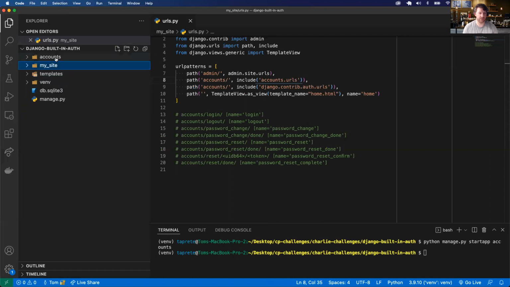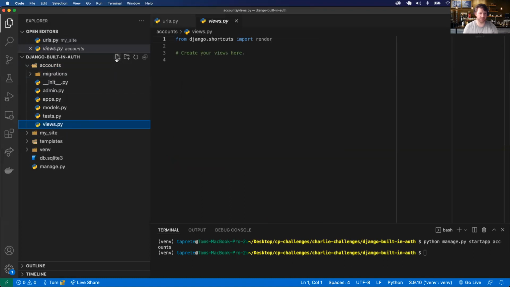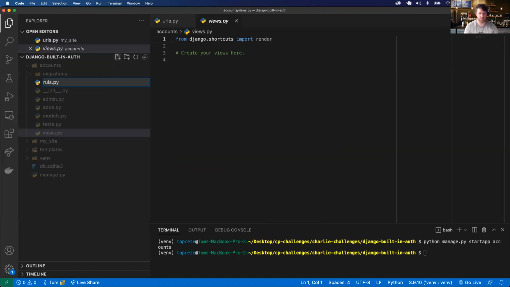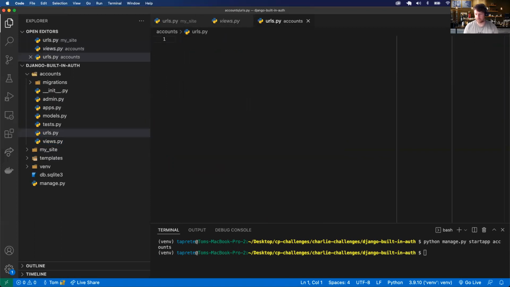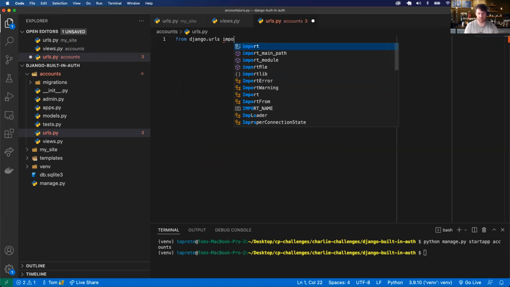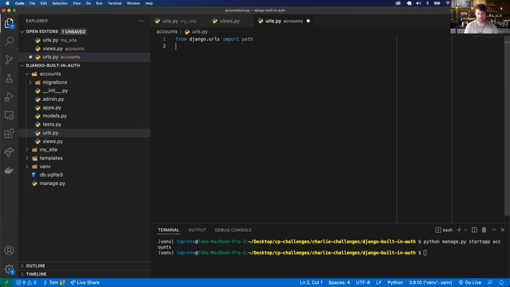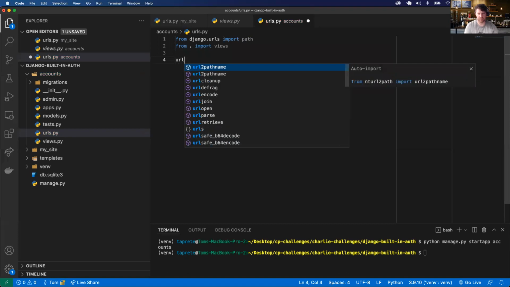So now in my accounts, I'm going to create a urls.py. And I'm going to do from django.urls import path, from . import views, then urlpatterns.